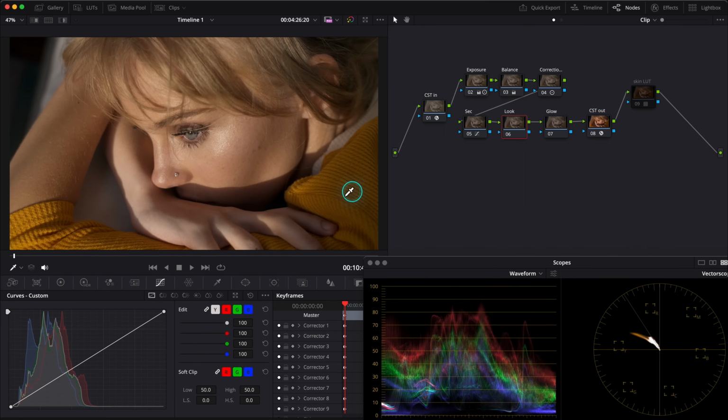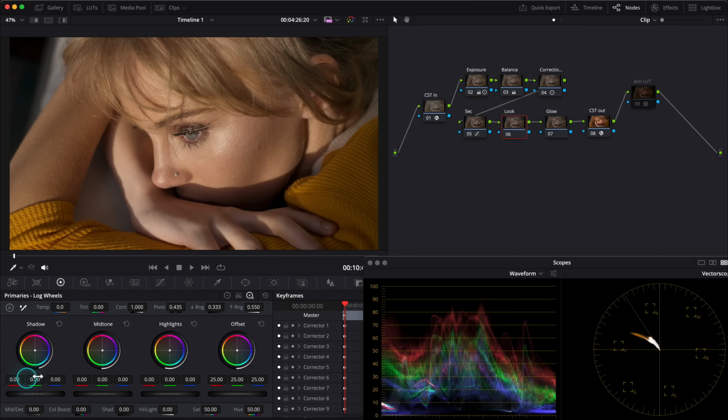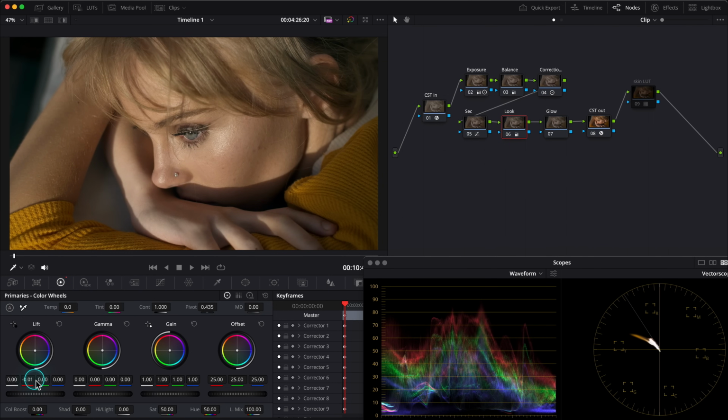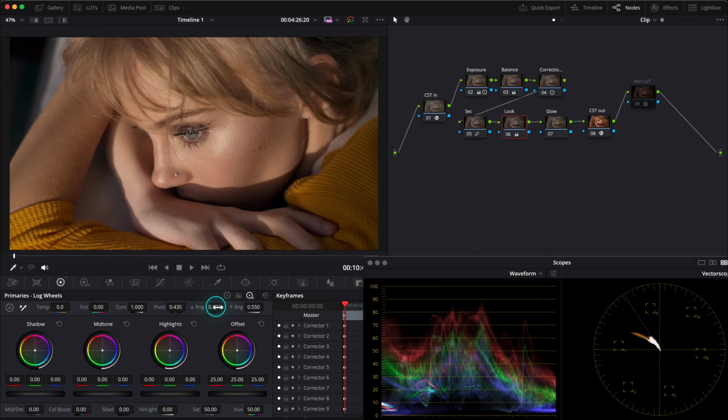Let's switch to our look node now. Here I would want to introduce some cyan in my shadows and get some better color separation in the image. So in case to get that, I have to remove some red in my lift. That will introduce the cyan color, but still not too green. So let's remove some greens too, and maybe add some red back in my gamma. Okay, and remove some more reds in blacks. We'll do that in the log wheels. Reduce blacks range and drop down the reds in the shadow wheel.